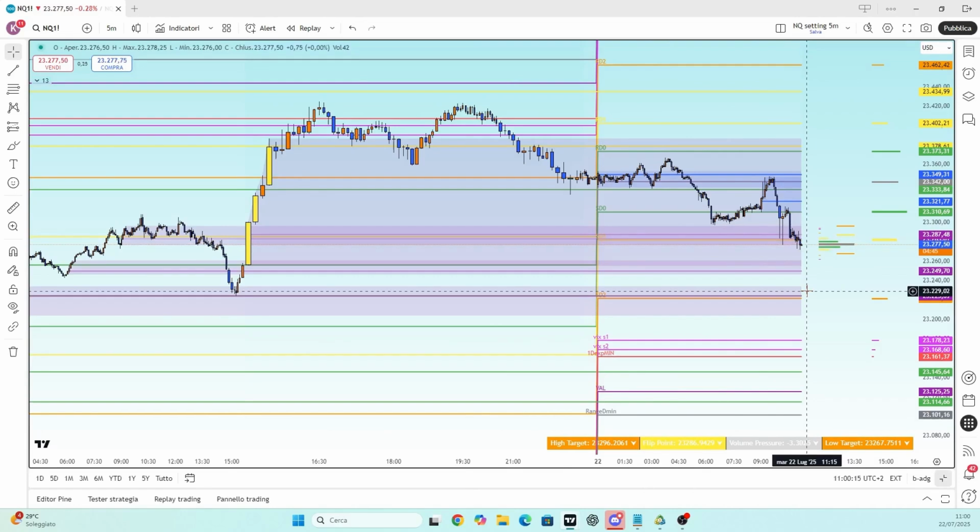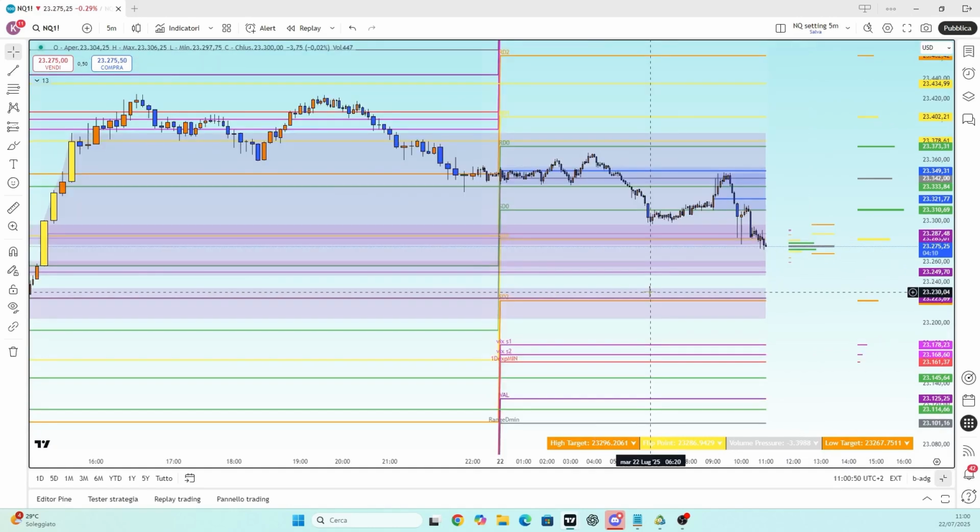The trend is currently turning downward, probably also due to the fact that Jeremy Powell is currently under investigation. We'll see what developments may arise. Obviously, as instruments, I'll be using the micro Nasdaq or the MES, or in any case, micro contracts. At most, we might do something on gold or oil. We'll see. But for the most part, the trading activity will focus on the micro Nasdaq and the micro ES.